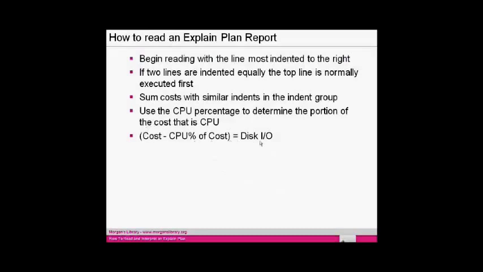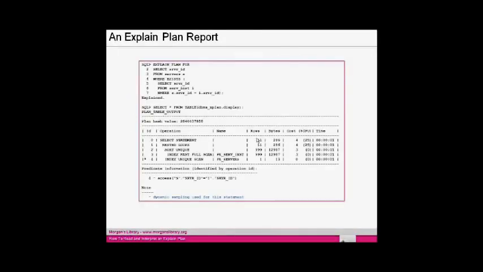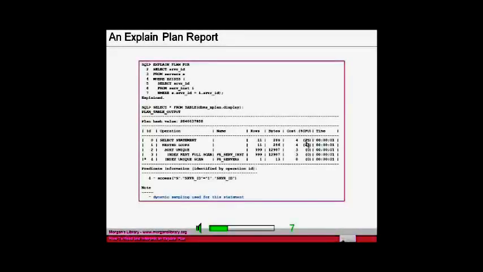The other thing that's critical is understanding the CPU percentage. You'll notice here that there is a percent CPU, and there's a lot of misunderstanding in terms of what that means. I've heard people say, oh, that's 25% of the CPU on the machine, or 25% of the cores. It is not. It's actually a factor that you apply against the cost. So if in this case, the disk I/O of reading that index was 3, 25% is 3, you've essentially just added 1 unit of CPU, therefore 25%.